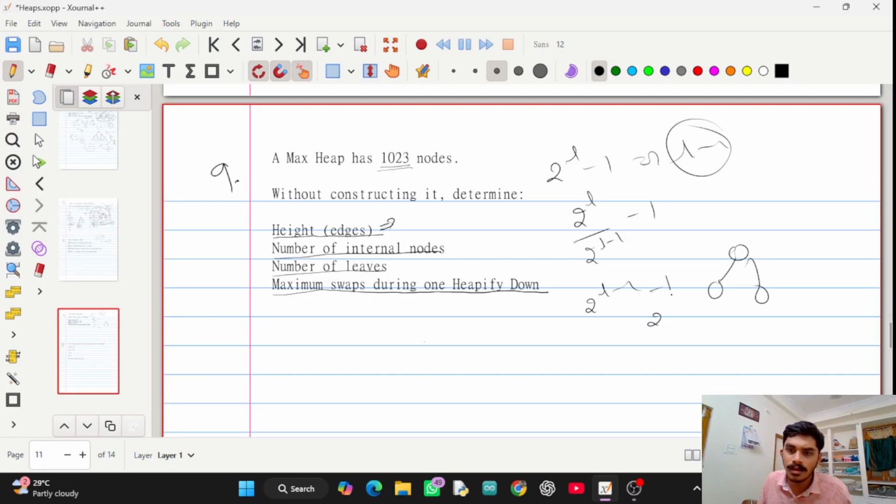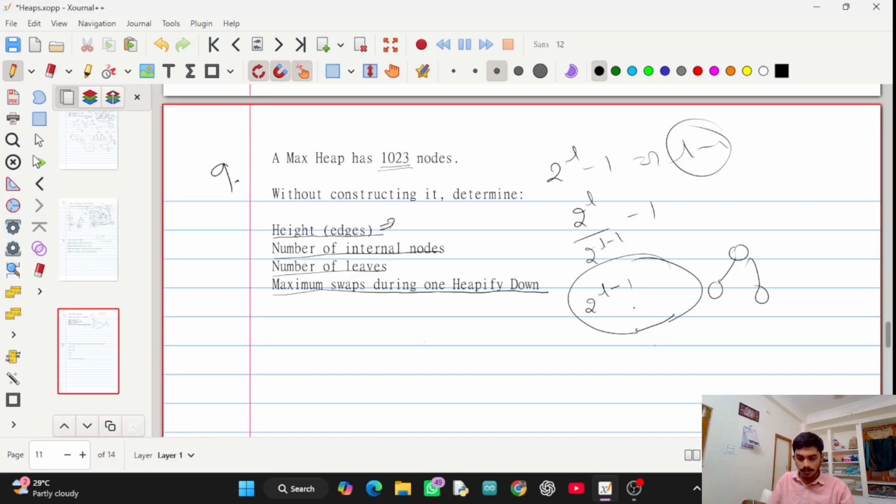Wait, why am I so confused? 2 power L, that's it. 2 power 2 minus 1, 2 power 1, which is 2.